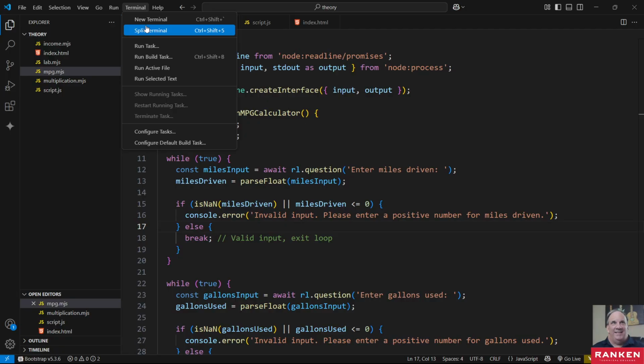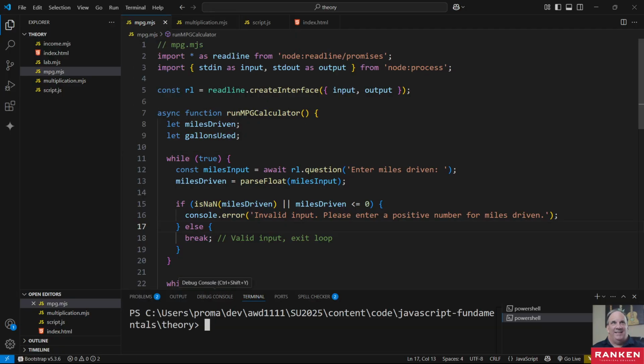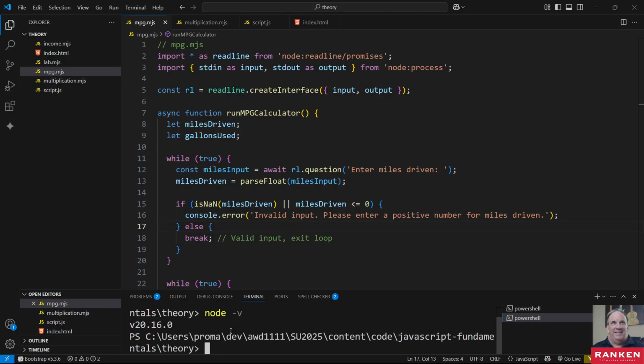So you may have to download Node. I'm assuming that you haven't done anything with Node yet, so you need to download that. And then you come in here and go ahead and go to new terminal. And here you can go ahead and type in node -v. This will tell you the version of Node. Mine's a little older, I need to update mine. So if it's installed correctly, you'll see a version number there, right? If not, please let me know, and I can walk through that with you if you have any problems having Node installed. Okay.